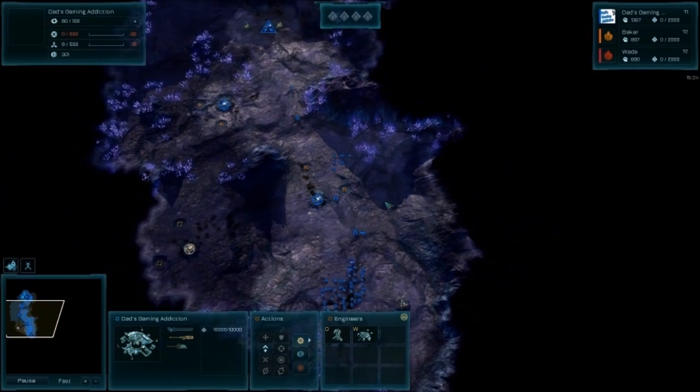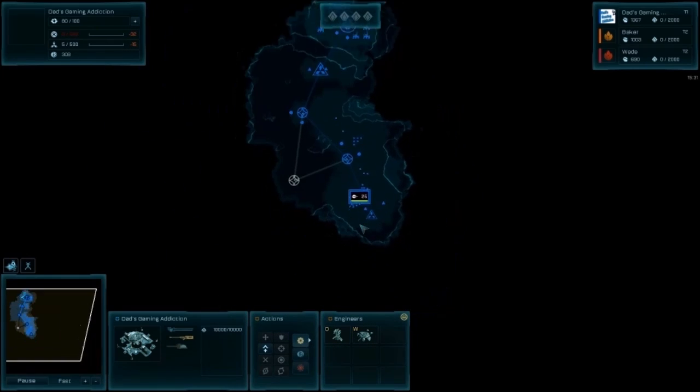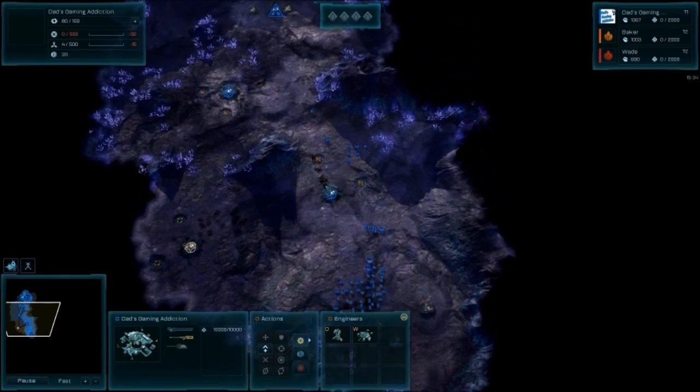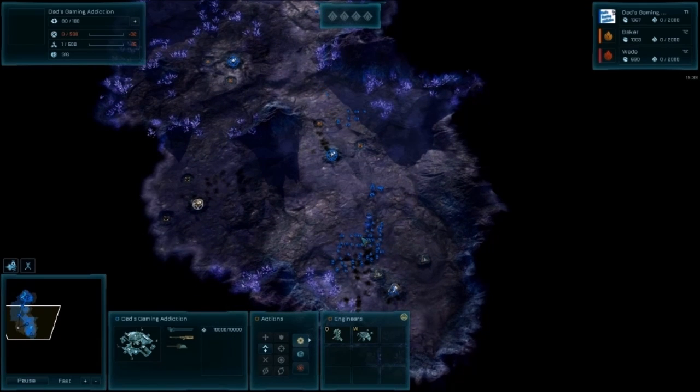But if you want to see a bird's eye view of everything, again, you can sort of zoom out. And you don't even have to zoom out to see the map. If you zoom out like right here, you can still see little icons above each of the units, which is kind of nice. Again, that's sort of a la Supreme Commander.